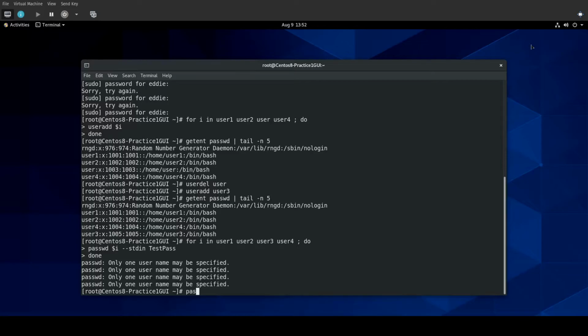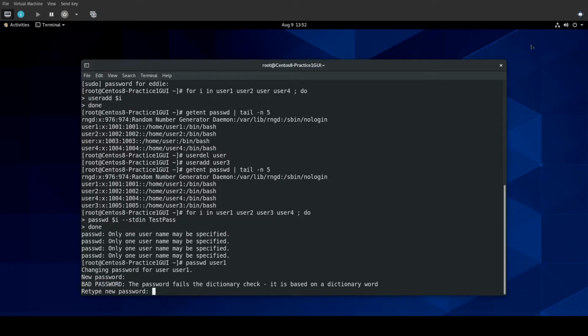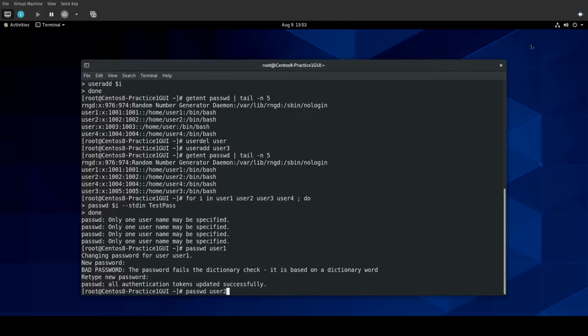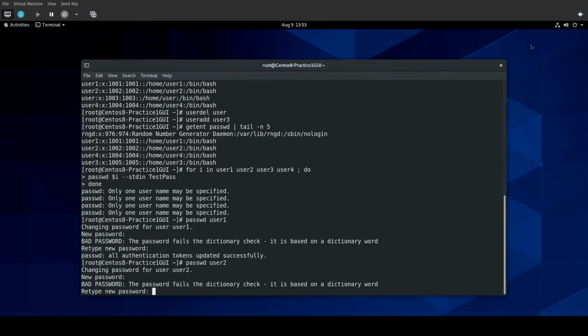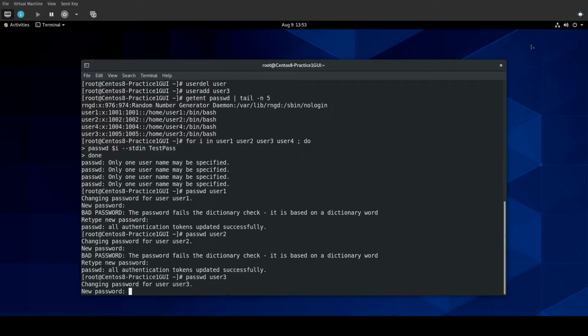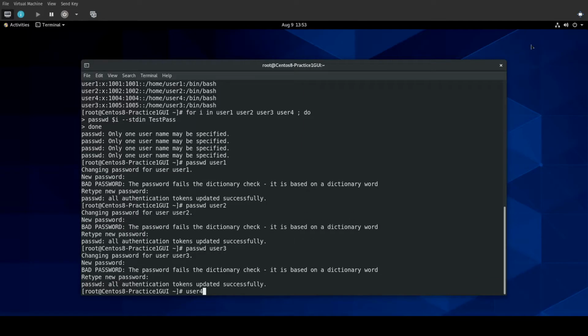Anyway, I can do this real quick. passwd user1 and testpass. Testpass. Yep. There has to be a more efficient way of doing this. If there is, put that in the comments. So I would love to, if I had to do this on the exam, be able to do this a little quicker than what I'm doing right now. I guess standard in would be if you have a script and it's using the read command. Anyway.